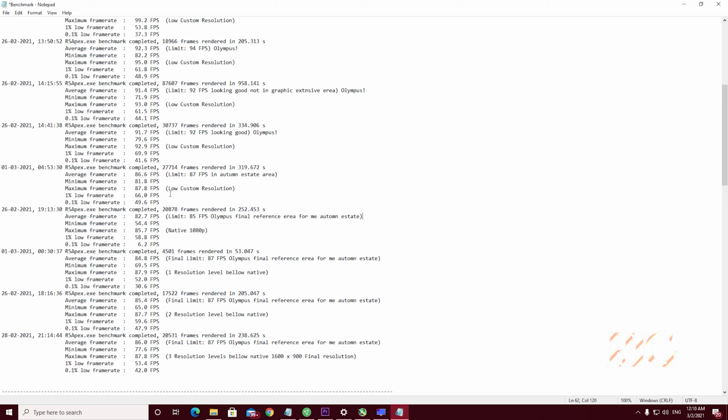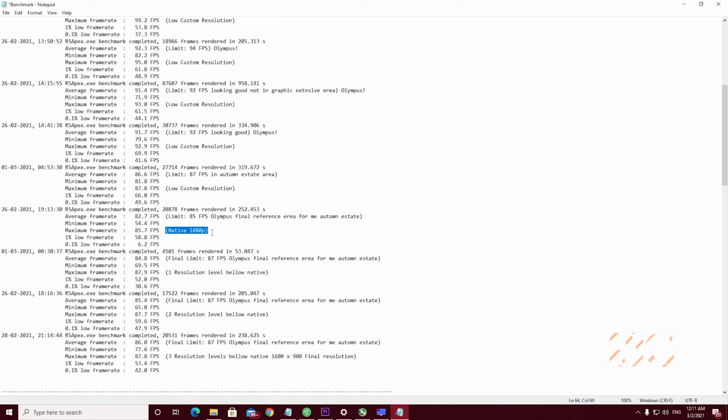Now, from this level of low custom resolution to this level of native resolution, you may get no different average frame rate whatsoever. In this case, your graphics card is not yet maxed out, and there is more room of performance that we can make use of.